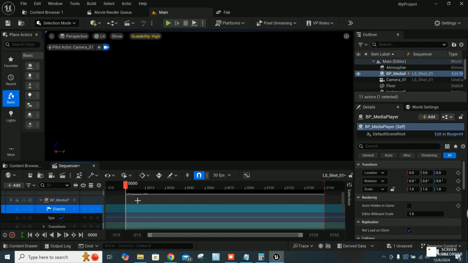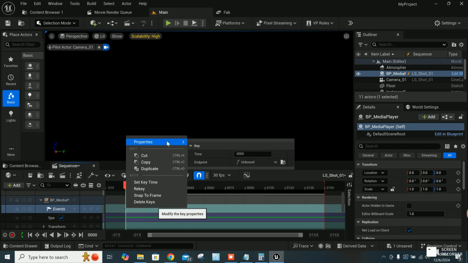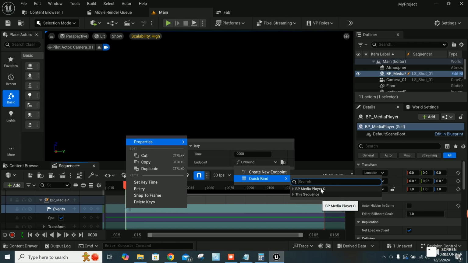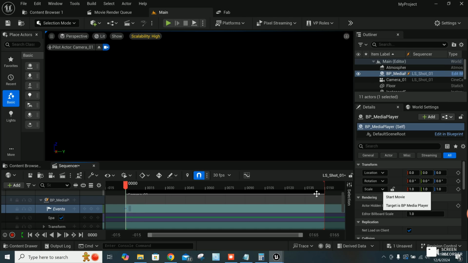Click a trigger. I have set mine at 0, 0 position. And then right click the trigger. Go to properties, unbound, quick bind, BP Media Player C, down to class, and then down to BP Media Player, and then Start Movie.